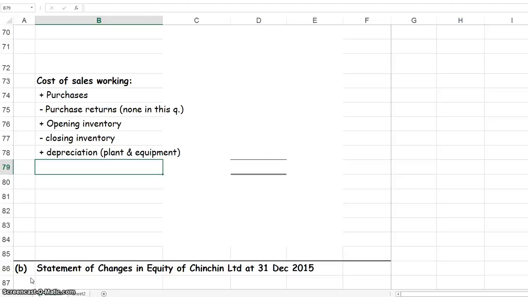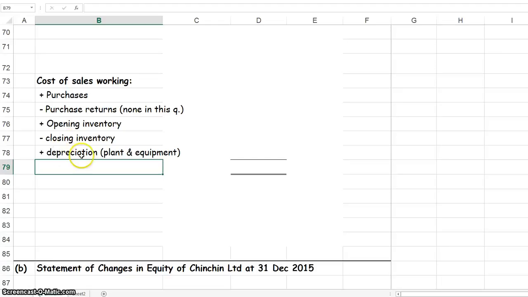To do the cost of sales, you need to know what makes it up. Cost of sales basically is the cost of your purchases, and if we have any purchase returns, this reduces the cost of our purchases. We also adjust for opening inventory and closing inventory. If we have any unsold goods at the end of the year, they shouldn't be included in this year's purchases, they should be included in next year's. So we reduce purchases for any closing inventory, and we add opening inventory from last year, because it'll be sold this year. So we're matching this year's sales with this year's purchases and any inventory brought forward.